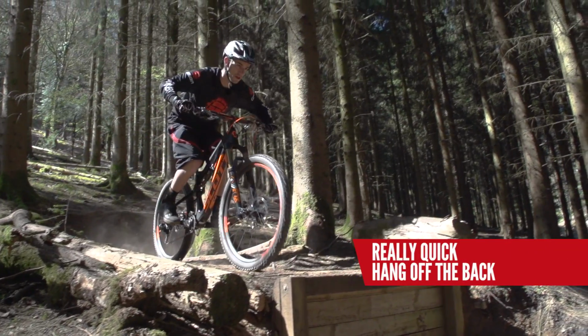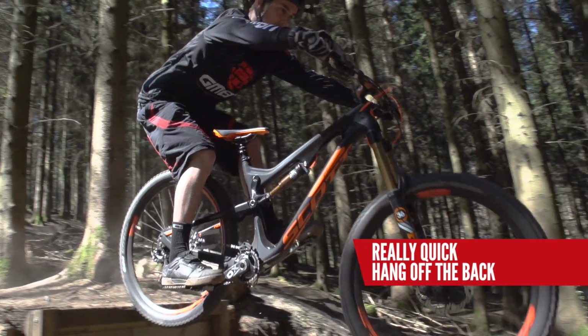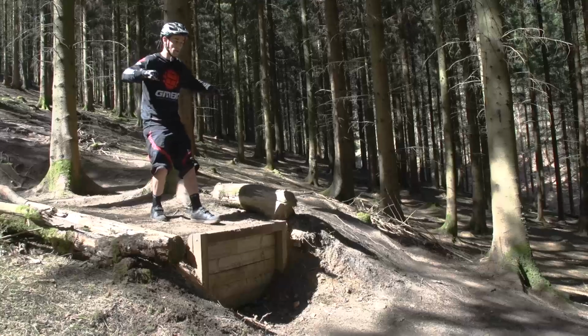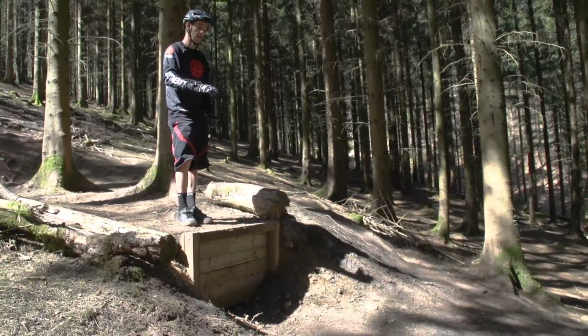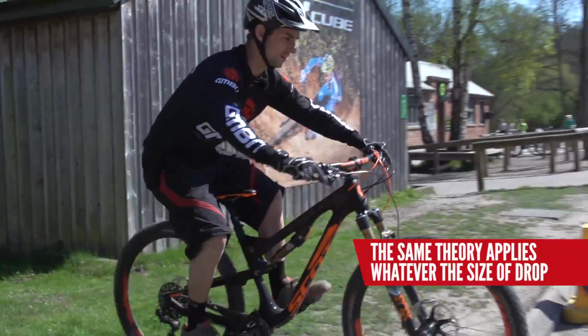If I hit it really quick, basically just hanging off the back of the bike should work. But really most of the time I'm trying to use that middle pace, get behind the bike, nice and crouched, so that then if I want to, I can squat the bike down to the floor to make it extra smooth.